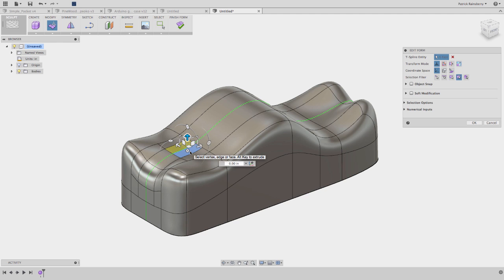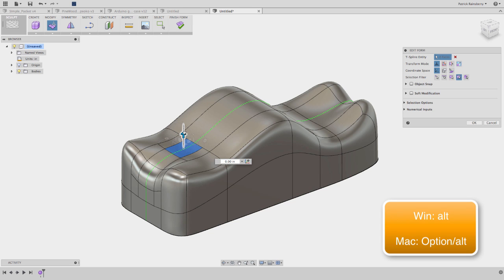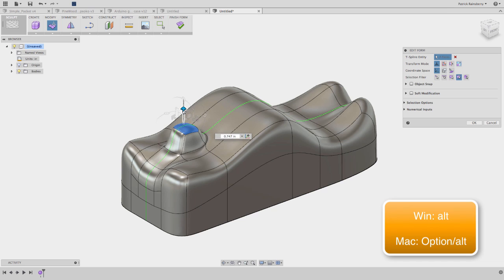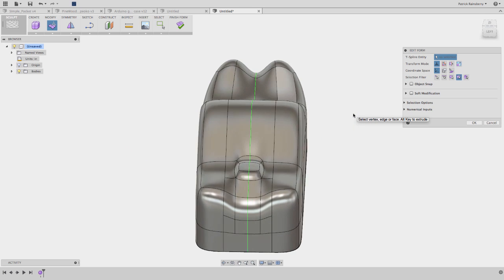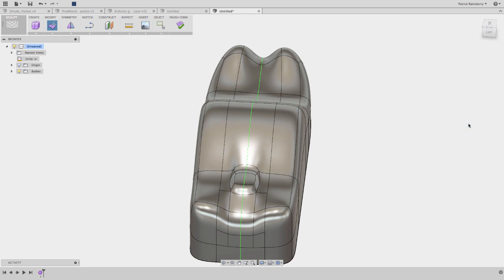Another thing you can do is hold down the Alt key. I'm going to pick two faces, hold down the Alt key, and then when I drag, I'm actually going to be adding geometry. So instead of just dragging the faces, what I've actually done there is extruded the faces out, and that's how I can end up creating that little surface feature to represent the boss and the hood. Again, that's holding down the Alt key. You can drag out surfaces to create new extrusions.